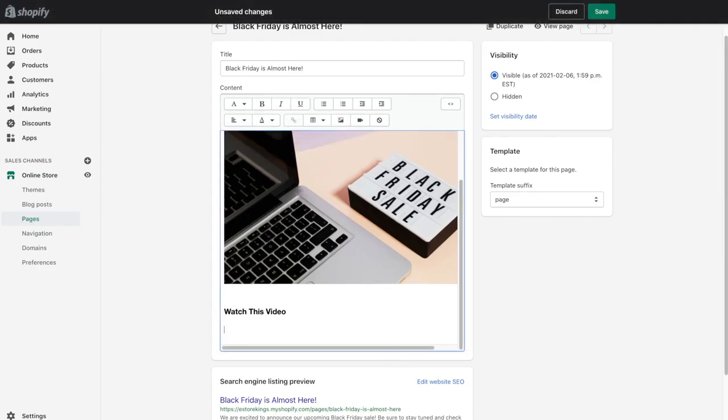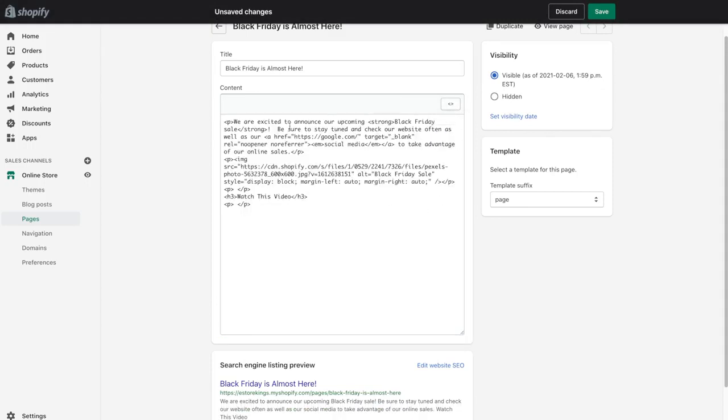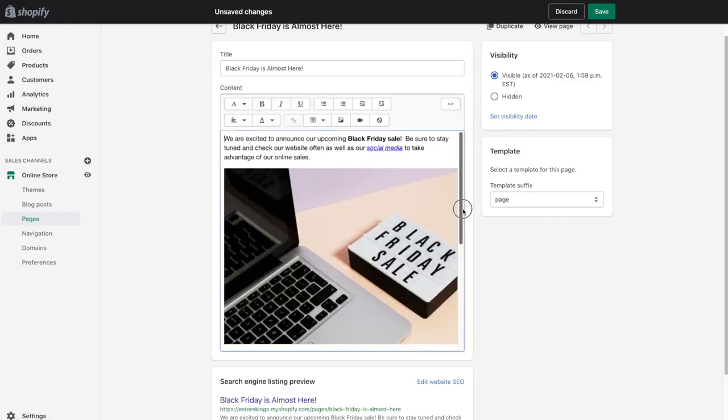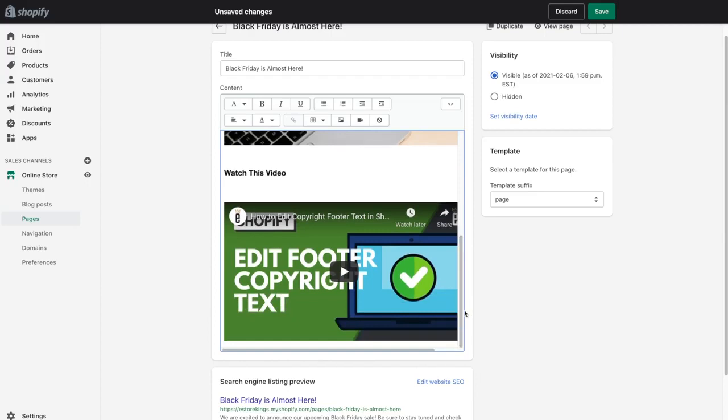and I'll remove this. But from here, I'm going to click on the Show HTML button. This will show you the code. Now, it's not going to look all that pretty once you're back there, but this is where you're going to want to add the embed code for your video. So click at the very end of the current code and hit the Enter key. Then paste the code. And you can then go back to Show Editor, which will take you back to the formatted view. And if you scroll down, you'll see the embedded YouTube video.